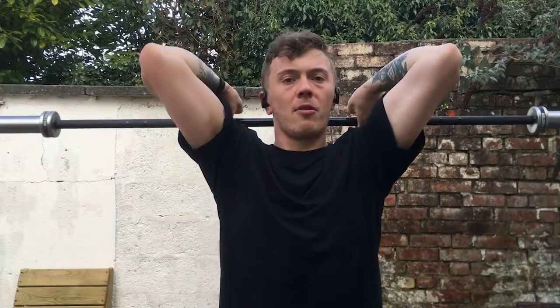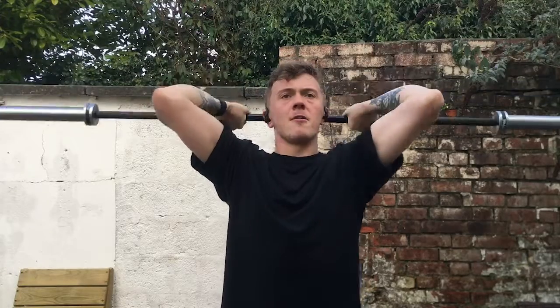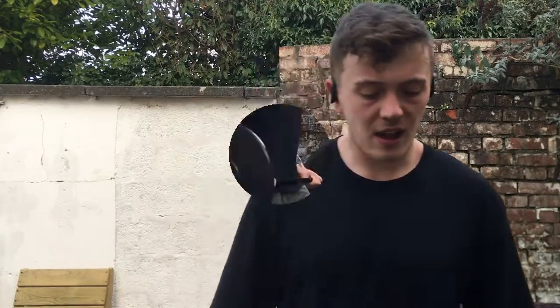Go-to for triceps, still using the barbell. Straight over your head, straight down. So imagine you're pushing it up. So there you have it, that's my two favourites. What I'll do is a little time lapse of me doing my four sets of 12, four sets of biceps and four sets of triceps, and then having my training done for the day, and I'll catch you at the end of that.